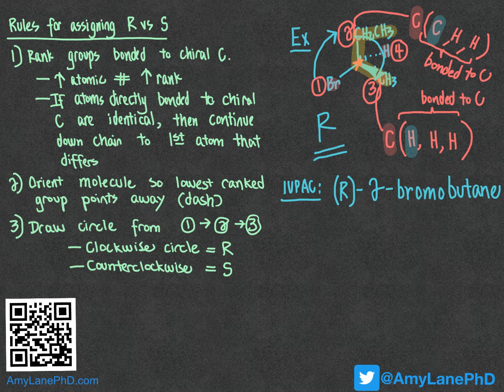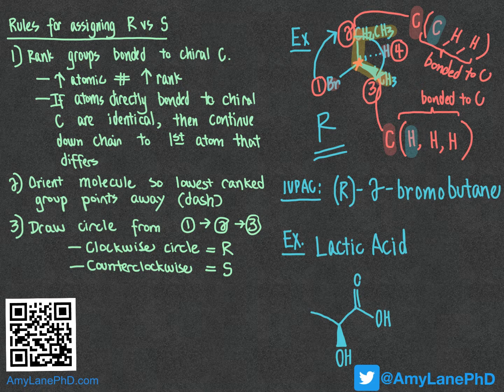Let's do another example problem. In this example, we're going to take a look at lactic acid. Lactic acid is interesting because one of the enantiomers, the S enantiomer to be specific, is produced during strenuous anaerobic exercise, whereas the R enantiomer is what gives sour cream its distinct sour flavor. So, taking a look at this structure, we need to be able to determine whether this is the S form, produced during strenuous exercise, or the R form that has a very different function as giving the flavor of sour cream. Which one are we dealing with here?